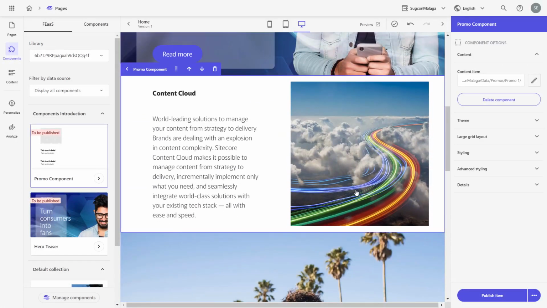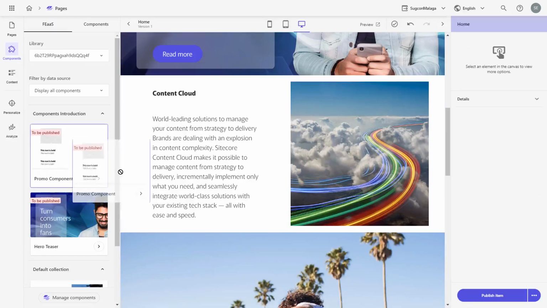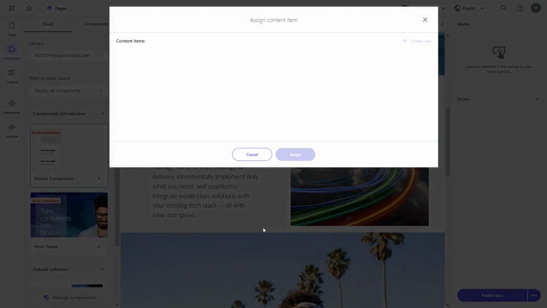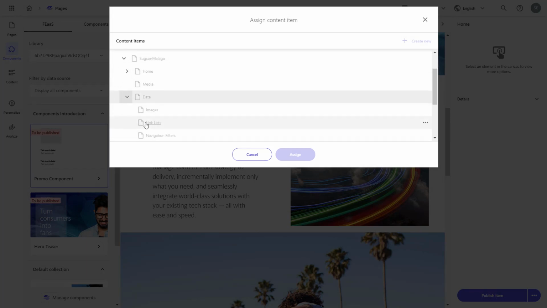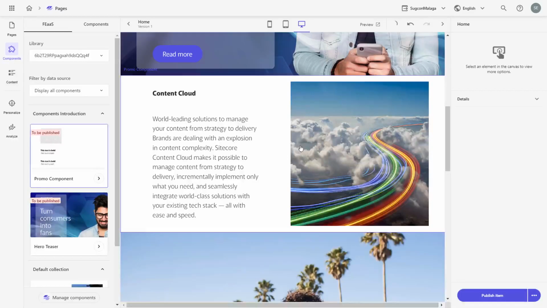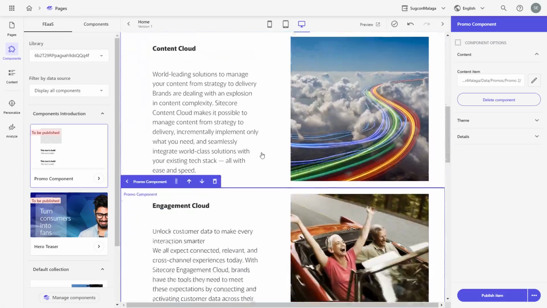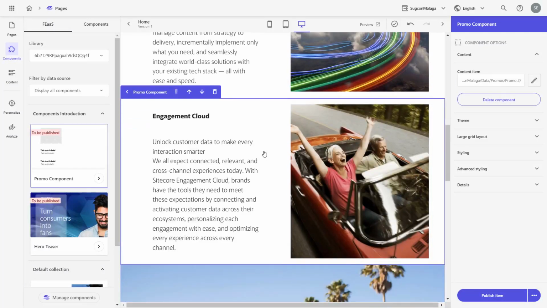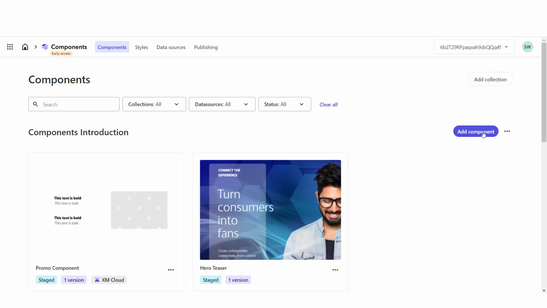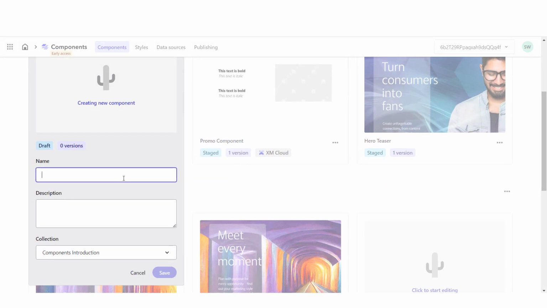I can see that the content coming from XM Cloud is displayed in my component. Again, without writing any line of code, in a very quick and easy way. Of course, I can also add the same component selecting a different data source. For sure, I can use also other data source providers as long as I can access their APIs via REST or GraphQL. Let me just create another component with the name ContentHub1 Recipes.